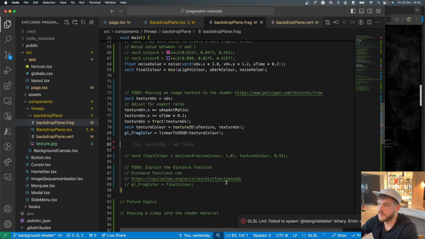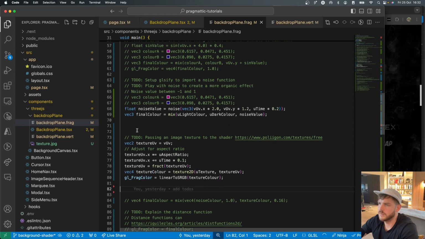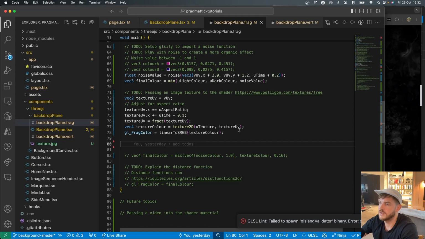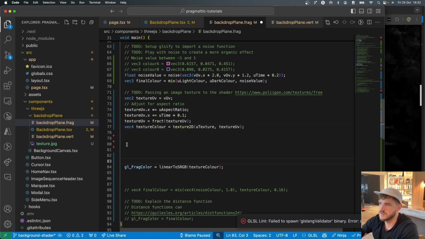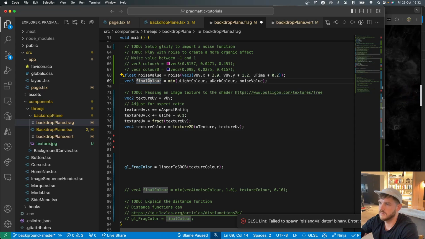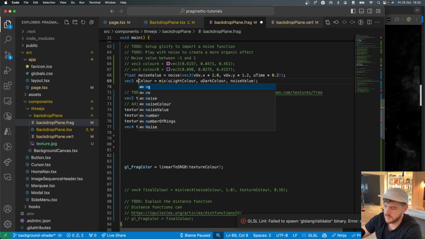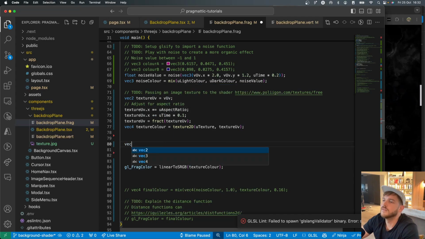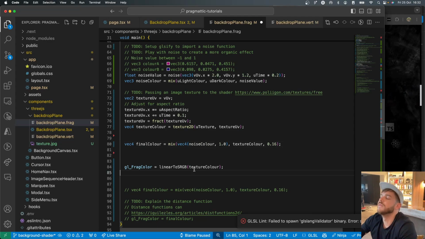So next up, we want to mix our noise color with our texture color. So let's rename this noise color. Create a vector 4 for our final color.